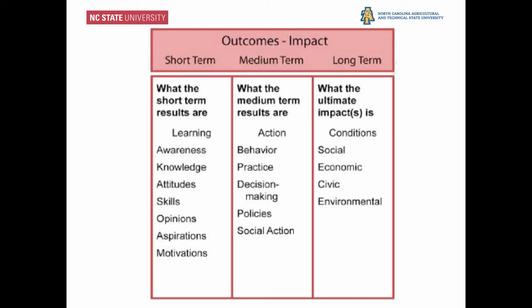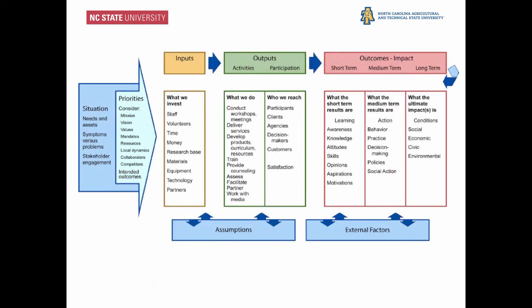Long-term outcomes involve changes in social, economic, civil, and environmental conditions. For example, the cost savings from implementing extension recommended practices to conserve water use and protect water quality, the value of reduced risk of farm and food hazards, and net income gain by using livestock organic byproducts instead of synthetic fertilizers. Let's look back to the full logic model. Hopefully now it's not so overwhelming.